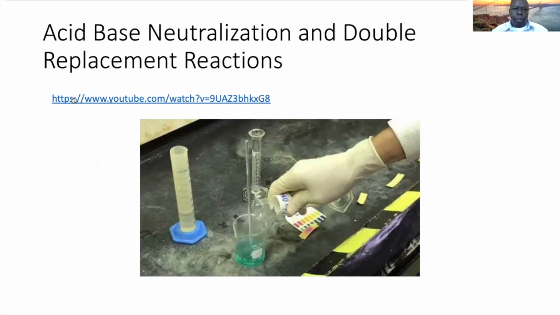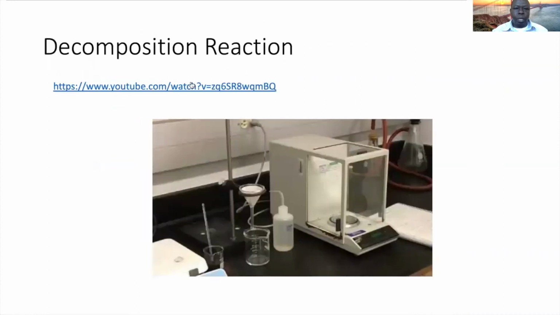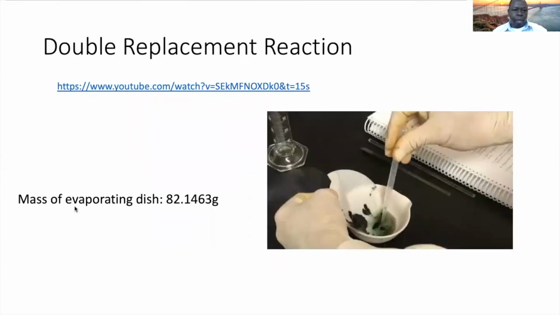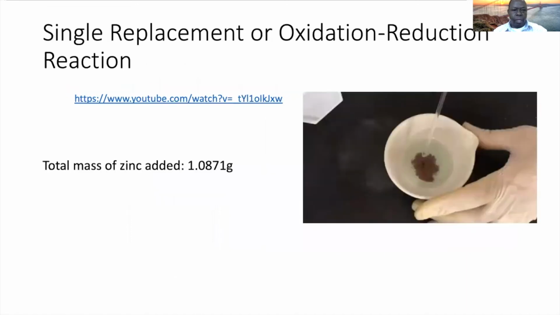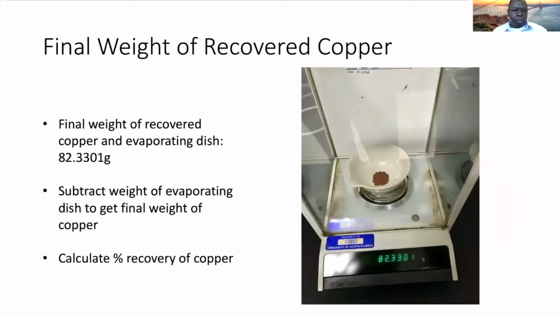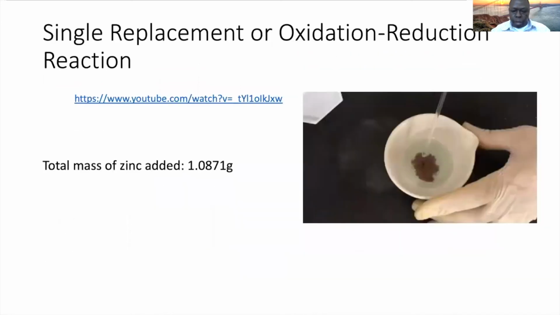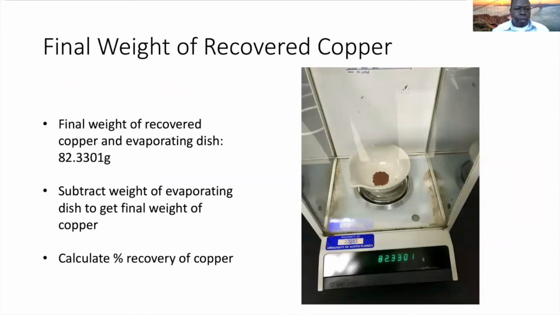Every time you click the slide, there is an active YouTube video you need to play in order to complete the data sheet, the composition. And then at the end, you will record the mass of the recovered copper, of which you have here the mass of the evaporating dish. After drying, you need to find the mass of copper recovered, the final weight of recovered copper and evaporating dish.